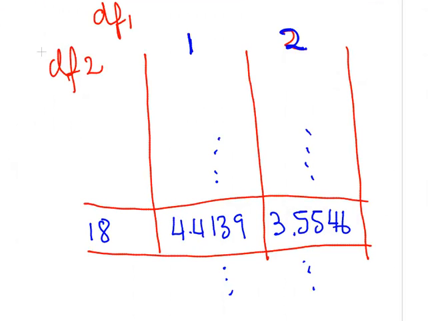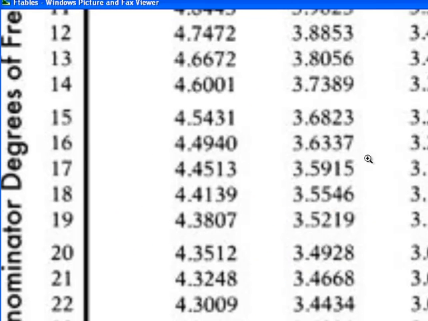So let's put up a little facsimile of that. This is exactly what we're looking at. We're picking out both of these values. We are going to use one of them once and the other one twice. So it is 4.4139 and 3.5546, and it's row 18 and the first two columns. Just to point it out where my mouse is there: 4.4139 and 3.5546, row 18. Those are our critical values, and we have our test statistics.